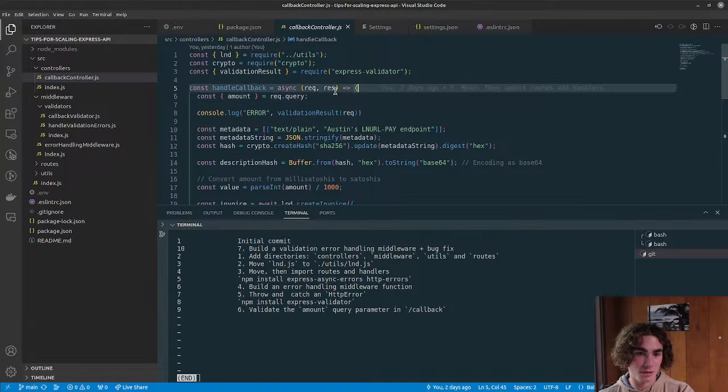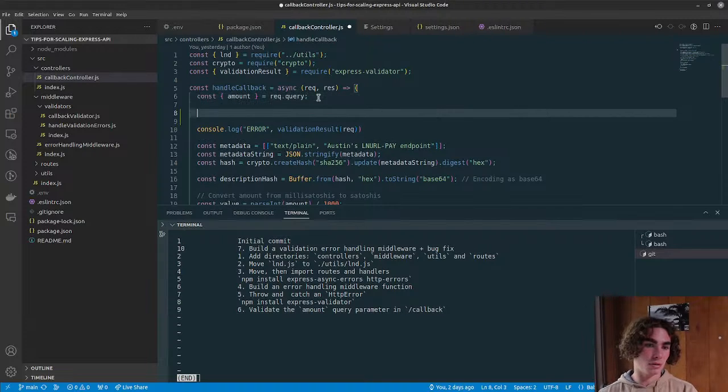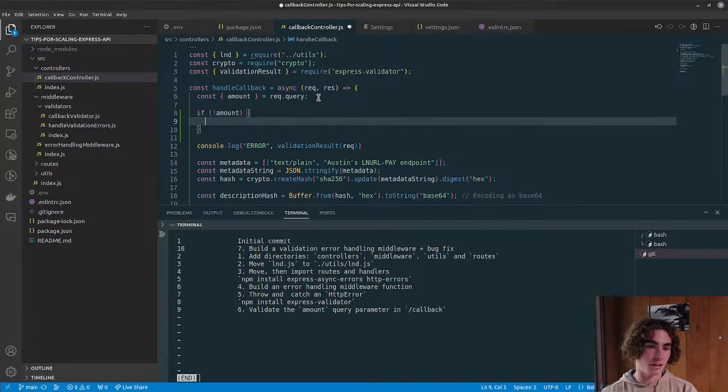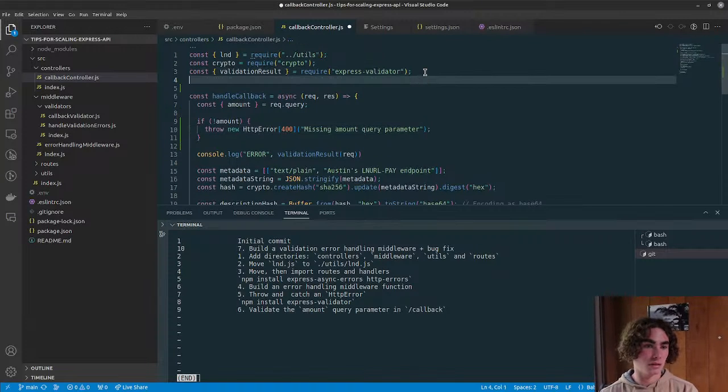Well, you could do something like amount equals req.query, and then say if not amount, and then we have our HTTP errors in there, so we could say throw new HTTP error 400, missing amount query parameter. That's weird.